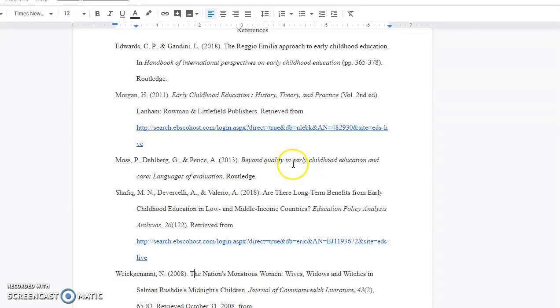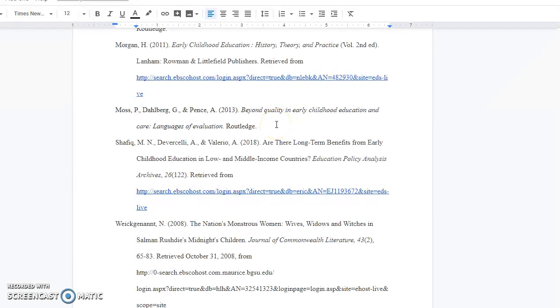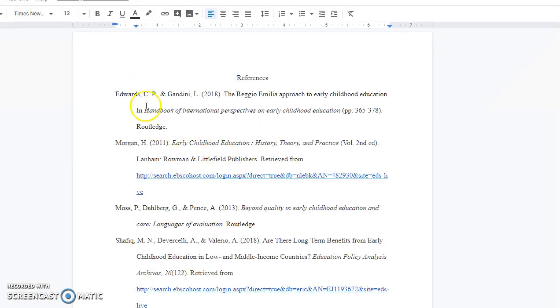All right, so we have now used 3 different resources in order to create this reference page. Again, notice it's in alphabetical order. It has a hanging indent for each citation. References is centered at the top. Okay, so that is how to use citationmachine.net to create or add to your reference page.